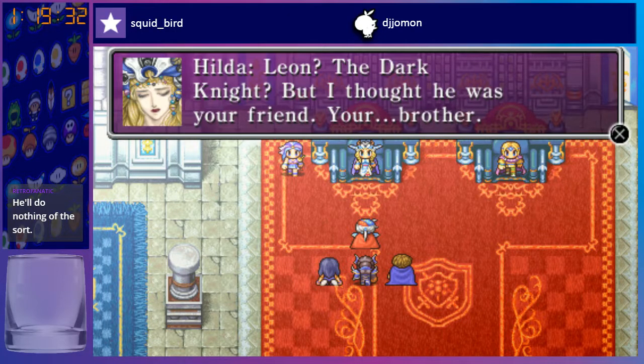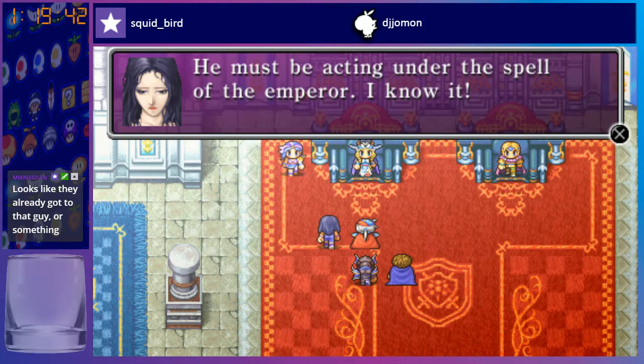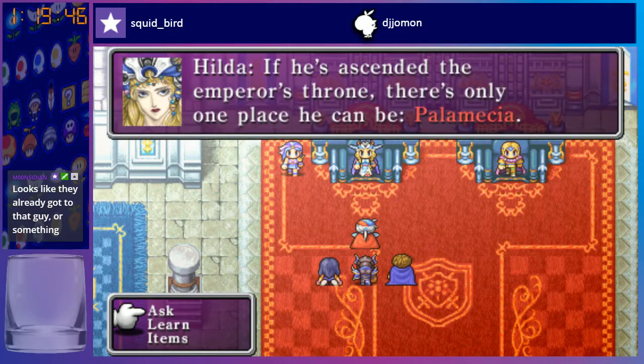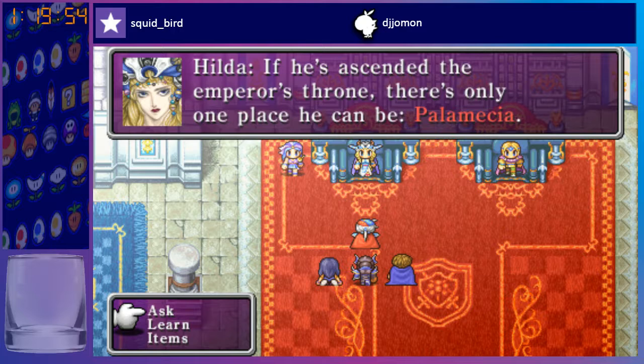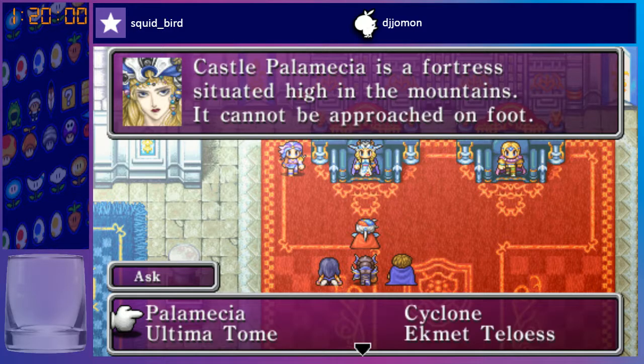Leon, the Dark Knight. But I thought he was your friend. Your brother. I'll go to him. I'll make him understand. He must be acting under the spell of the Emperor. I know it. If he's ascended the Emperor's throne, there's only one place he could be. Palamecia. Castle Palamecia is a fortress situated high in the mountains. It cannot be approached on foot.